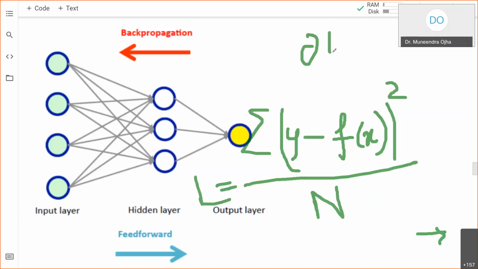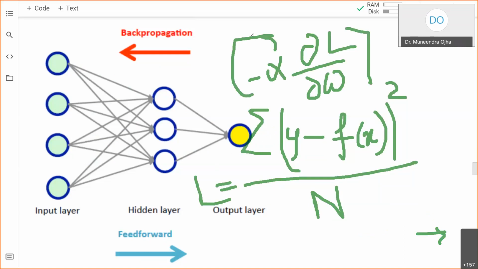So del L upon del W, the weight value parameter, and then you do a minus alpha. This becomes your gradient term. This gradient term is passed on to these neurons in the backward direction, so that all these weight values associated with every edge get updated.